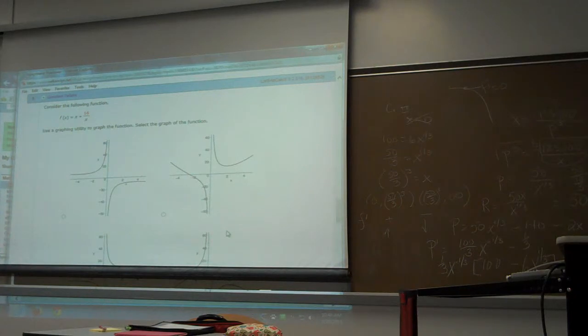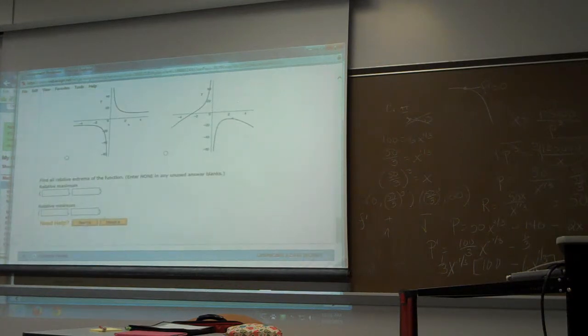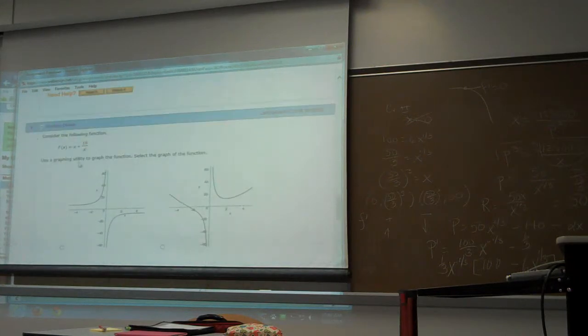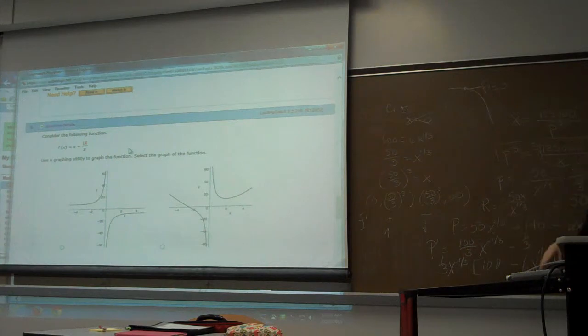You don't have to do that because I'm never going to ask you the graphing part, but what I would want you to be able to do is this part for sure. To find the relative extrema, I want you to take the derivative, find the critical values, go to intervals, and see if you have any maxes or mins. That's what I'm most interested in being able to do.